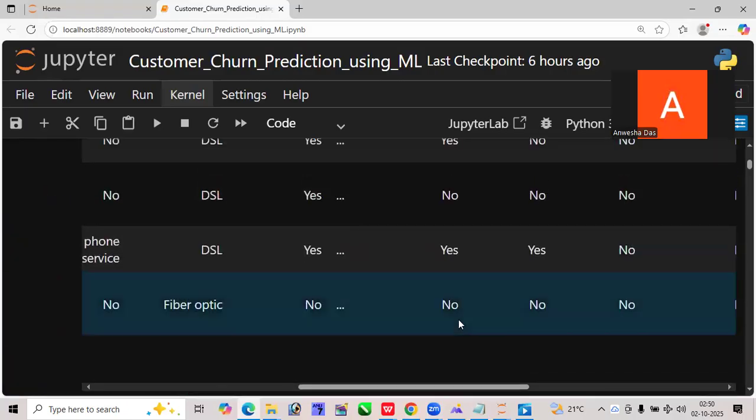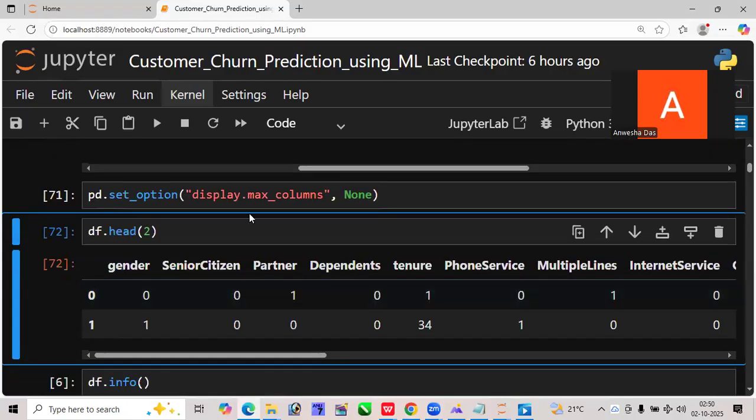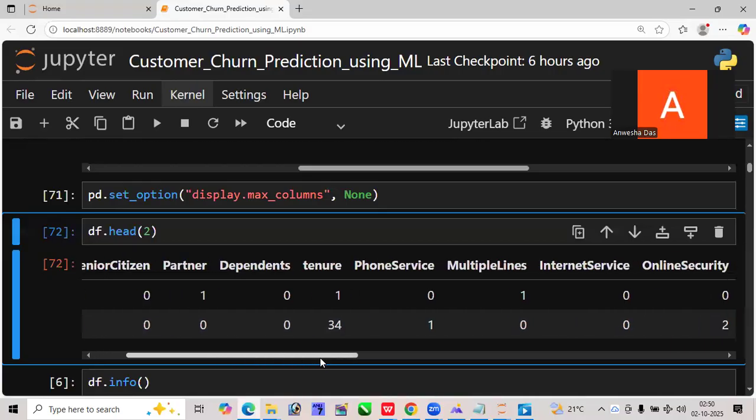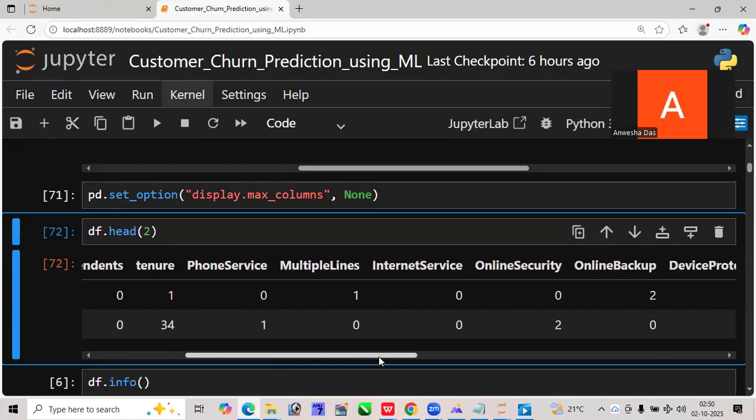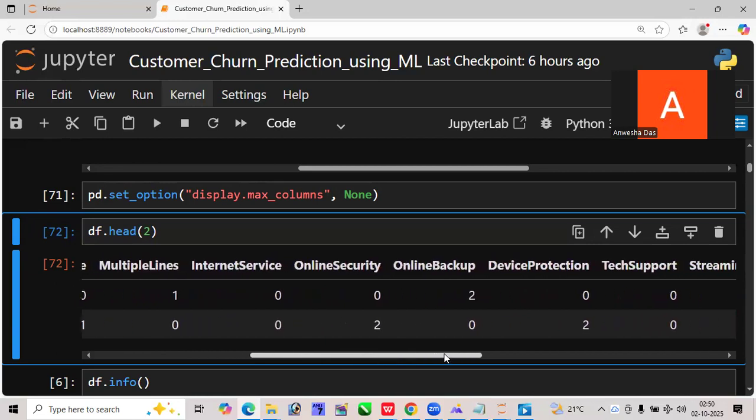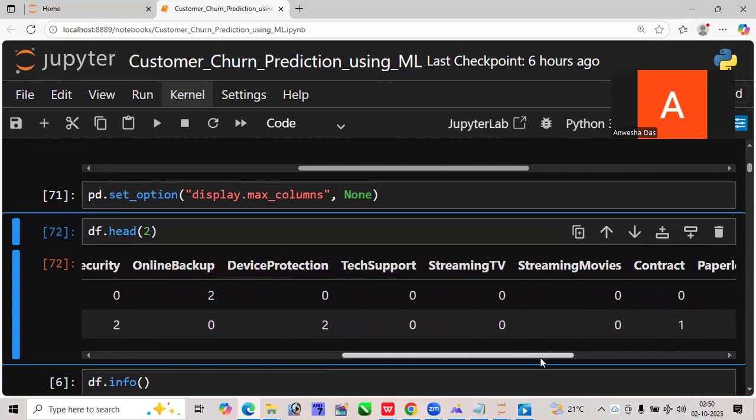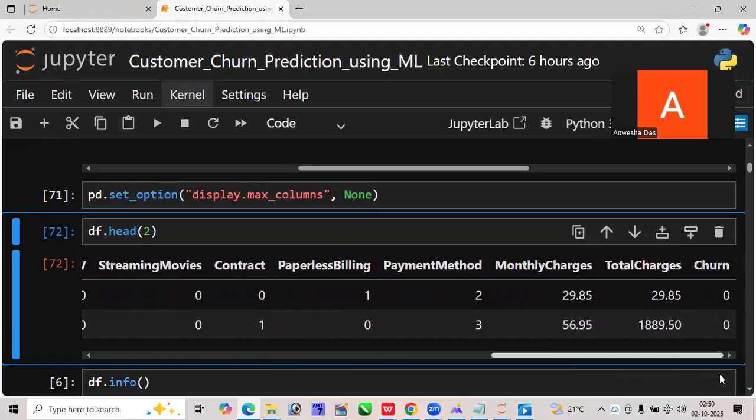Before that it was truncated, so that's why I have used pd.set_option and display max columns. So here: gender, senior citizen, partner, dependents, tenure, phone service, multiple lines, internet service, online backup, and based on all those things, monthly charges, total charges, and churn.